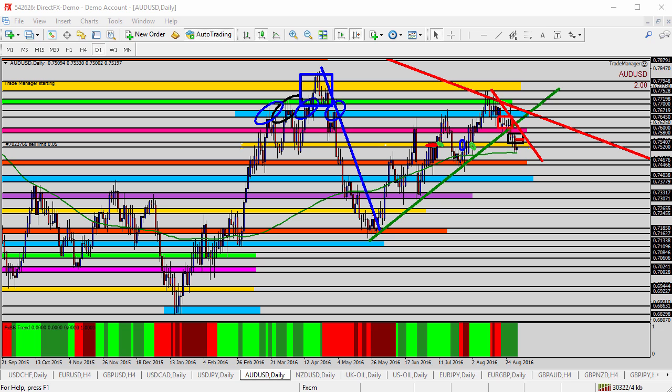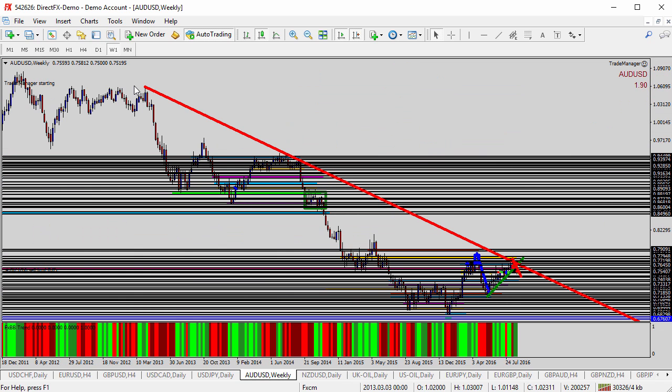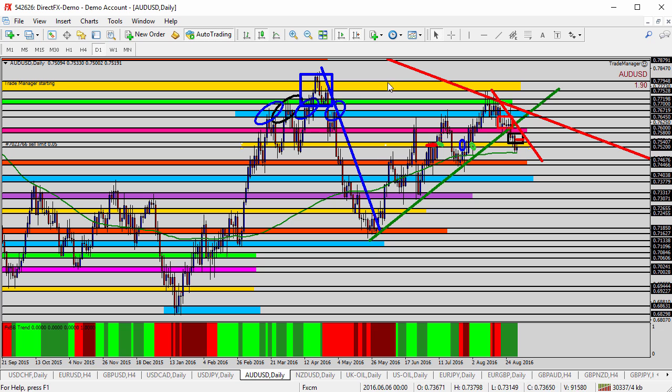A couple of different things to point out here on the chart. First off, let's zoom out to the weekly. We've been studying this long-term trend line, the red trend line here on the weekly time frame, in the daily trade room for the past couple of weeks now. So it's important to remember that red trend line. We get down to the daily time frame. There it is, peaking up at the right-hand side of the chart. Why is that important? We'll take a look.